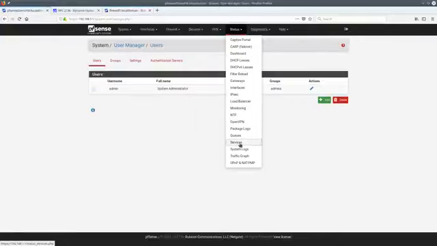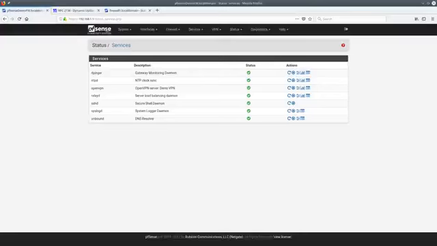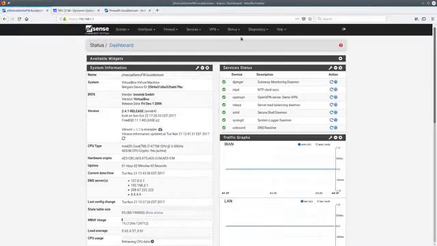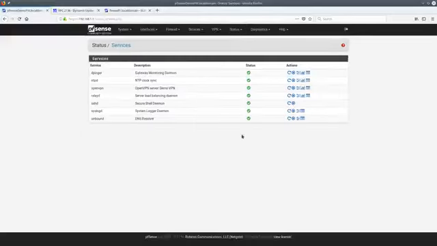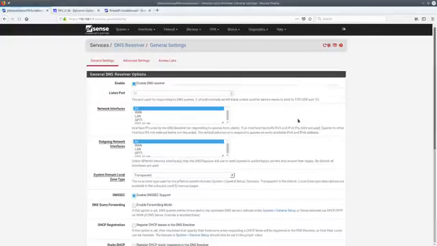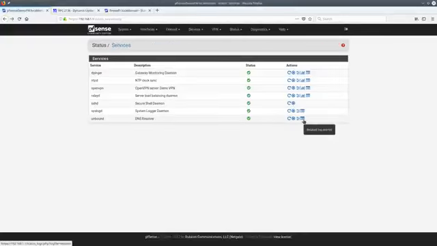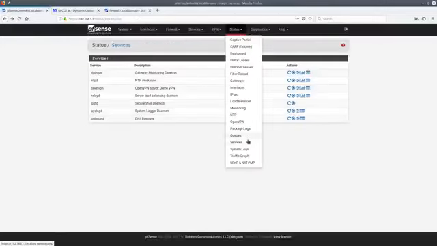A couple of things that aren't in here though is like the services page. Now this is the same like we have on the dashboard where we have the services, but if we go to status, services, you get a few more options. Just to restart the service, jump to the settings for that service, related status, and related log entry. So it's kind of a quick way to say, okay, these are all services that are running. I want to jump to the options. So if I want to jump to the options page for the DNS resolver, that takes me right there. And this is the log entries for the DNS resolver. So it's a quicker way to do that. So that's on the status.